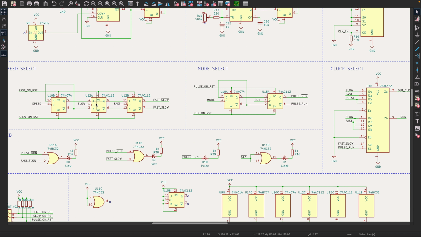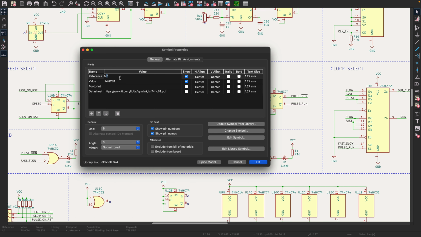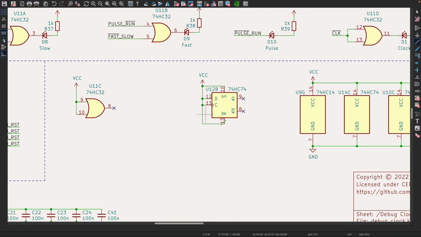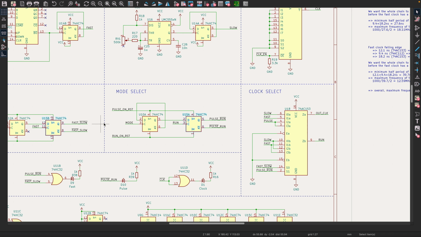Okay, and then we just need to replace the JK flip-flops with regular D flip-flops. There we go. And in order to satisfy our timings here, we need the last ones in the chain to be a faster variant. So I'm going to use AHC chips here.